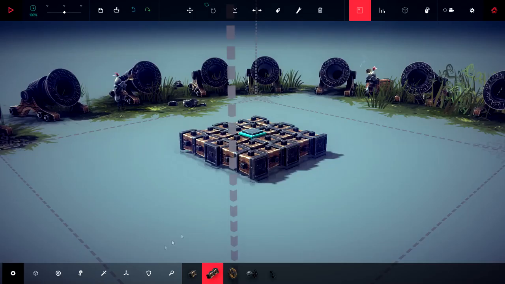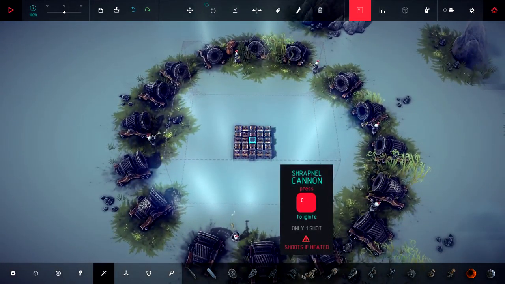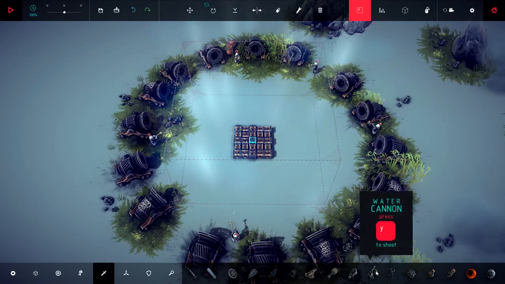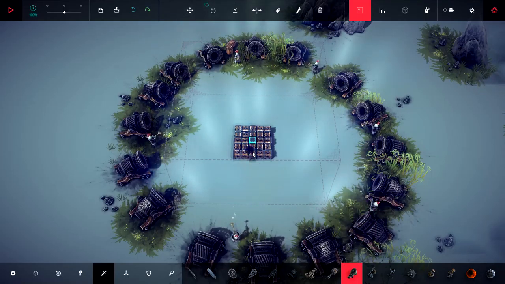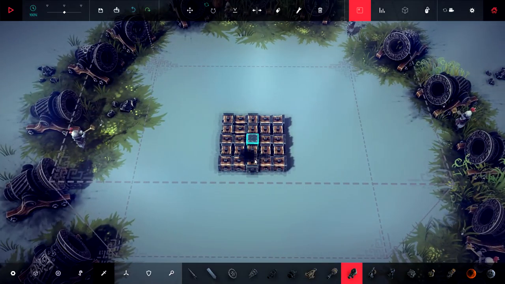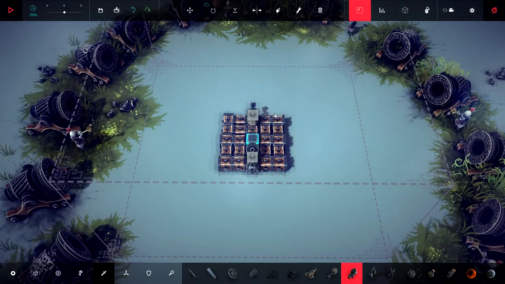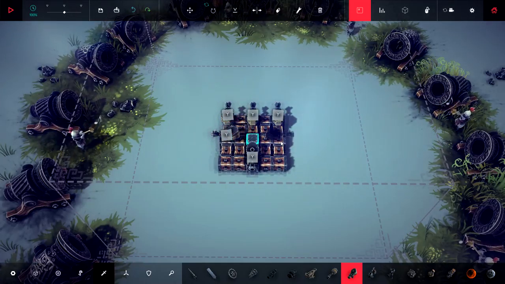And now, excuse you. Let's attach some things that could kill it. Things that could kill these other things. Vacuum block. Press Y to put... This is new. Ooh. Yes, many new things have been added since I played this last. And I don't remember how to rotate things. That's R. Of course it's R. Why would it be anything else? Silly me.